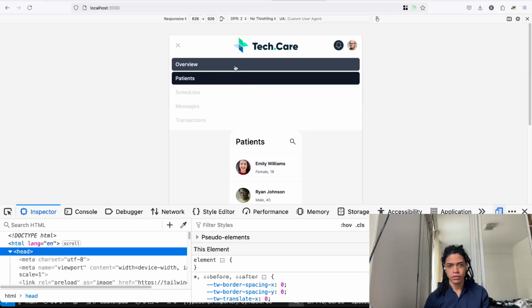Spacing schedule message. Exactly. But now the proper class we want to add is this one.